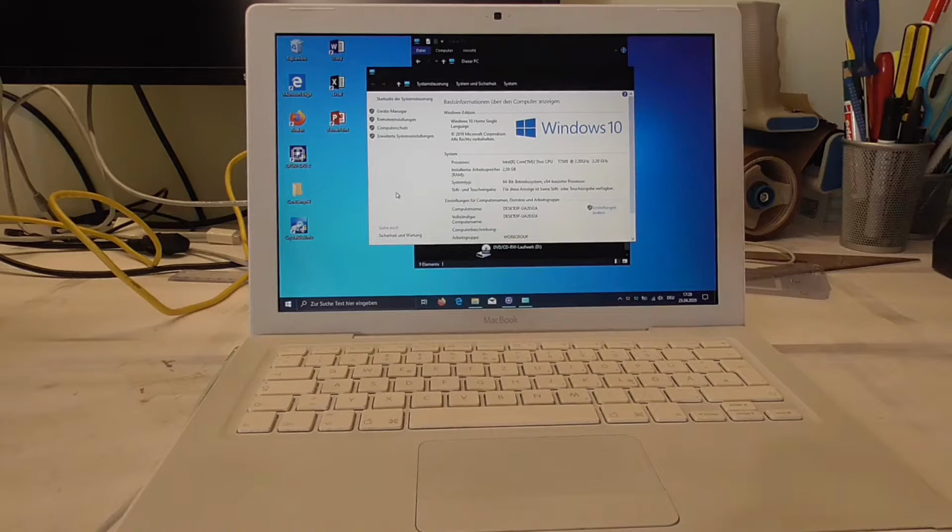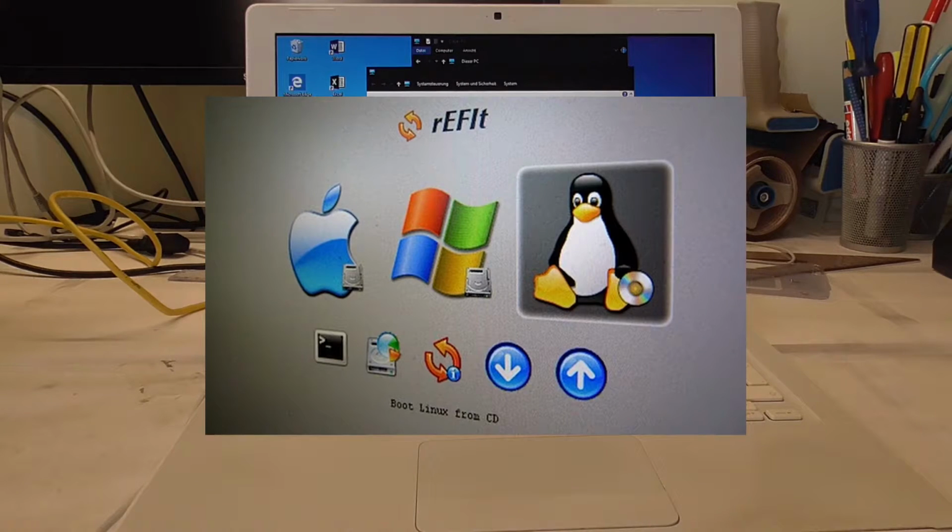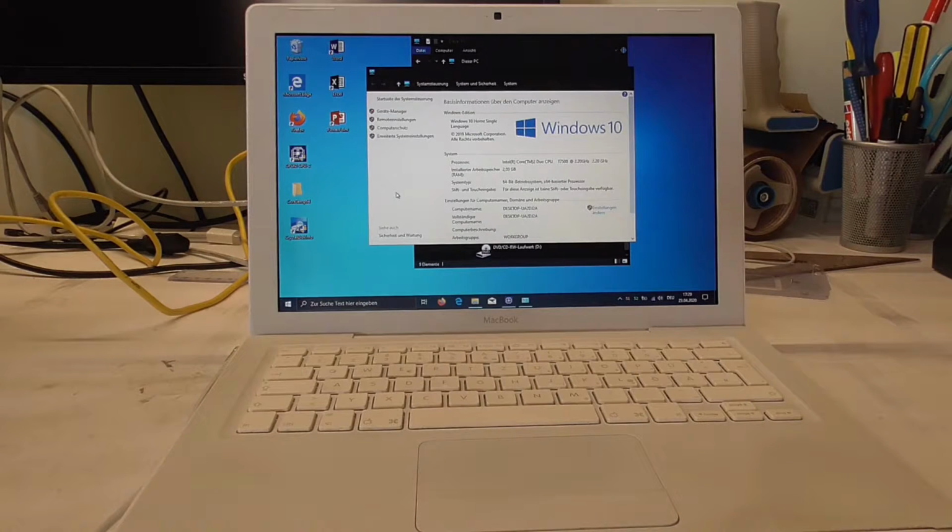Now, you see lots of tutorials out there that use the rEFIt bootloader or the rEFInd bootloader. And as it turns out, I also had no luck with these. I would install the rEFIt bootloader and select the disk, and it would just say something about how it cannot be booted from, like a legacy operating system and so on, it cannot be booted. That's all that happened, and I was annoyed, because it's just stupid.